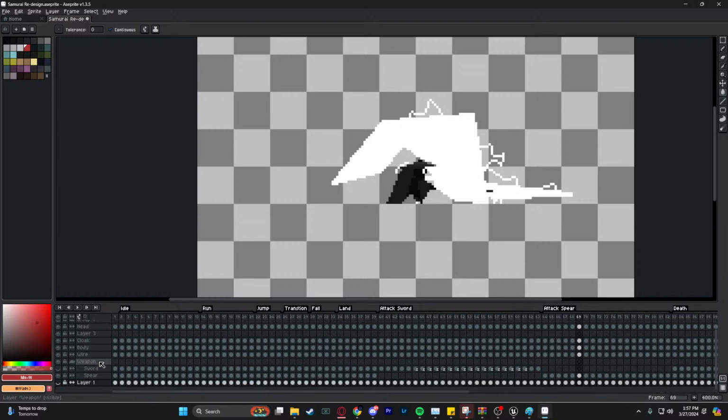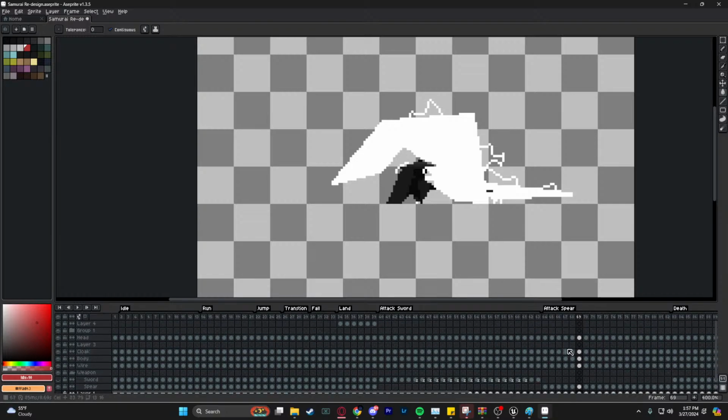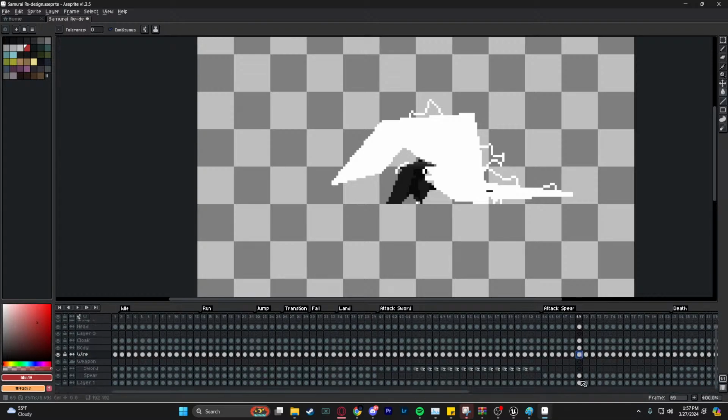Weapon, cloak. Would it be a part of layer 1?